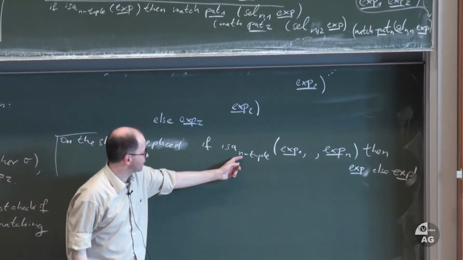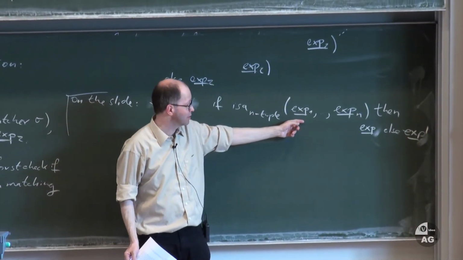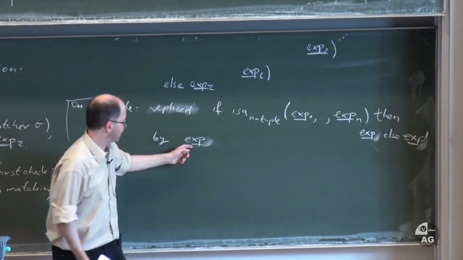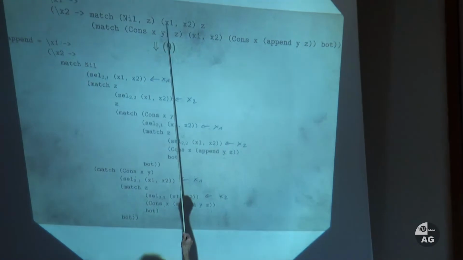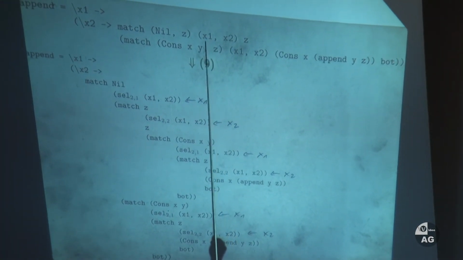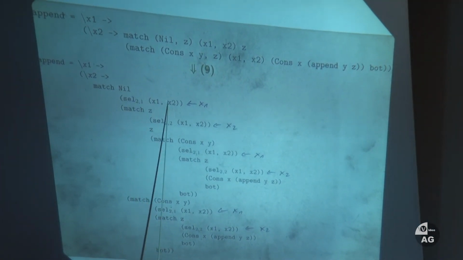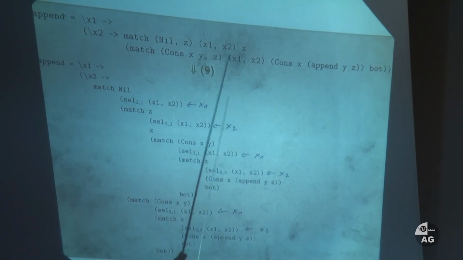So if I had an expression where I applied is-an-n-tuple to something which already consisted of n components, then I evaluated this to true immediately and replaced this whole if-then-else expression by x1. And that's how I arrived at this ugly-looking construct. So I know already that x1, x2 is a tuple of two components, and so now I do component-wise pattern matching. So nil was matched against the first component of this tuple, and z was matched against the second component of this tuple. And if this works, then the result is this thing, it's z.